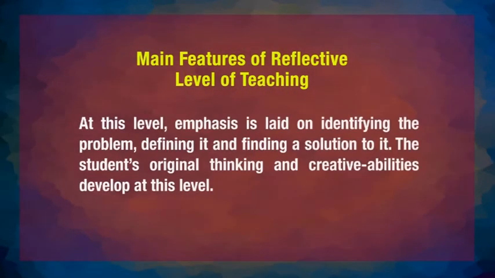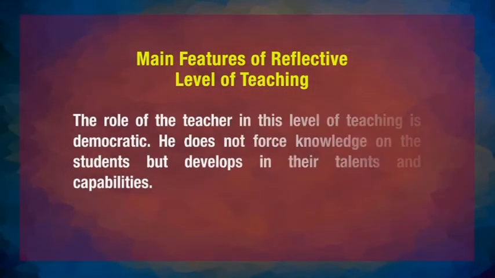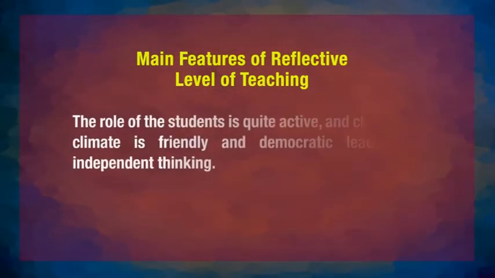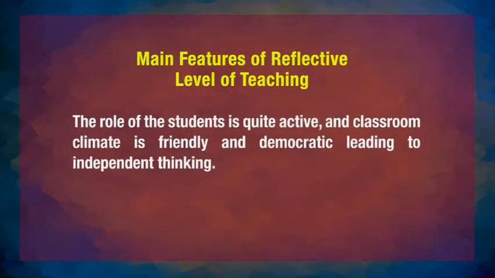At this level, emphasis is laid on identifying the problem, defining it, and finding a solution to it. The student's original thinking and creative abilities are developed at this level. The role of the teacher in this level of teaching is democratic. He does not force knowledge on the students but develops their talents and capabilities. The role of the students is quite active, and classroom climate is friendly and democratic, leading to independent thinking.